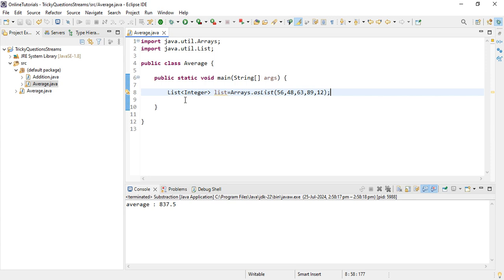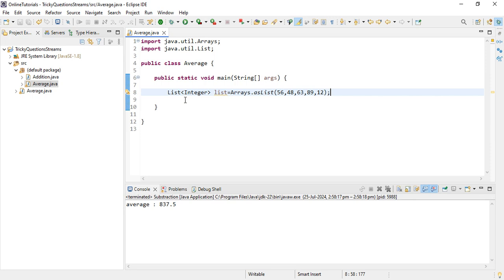The concept is how we will be able to find the average in a single line of code. Basically, we are using Stream API to avoid multiple lines of code and write the logic in a single line.